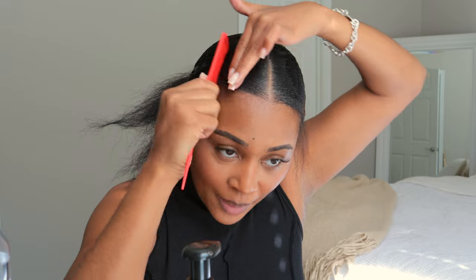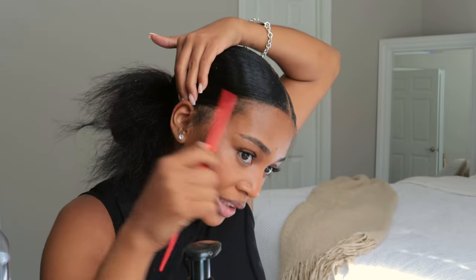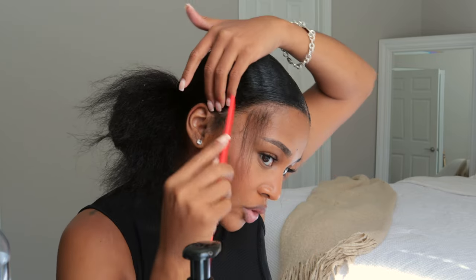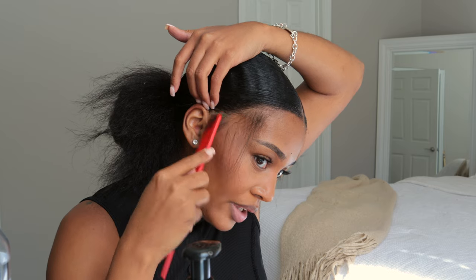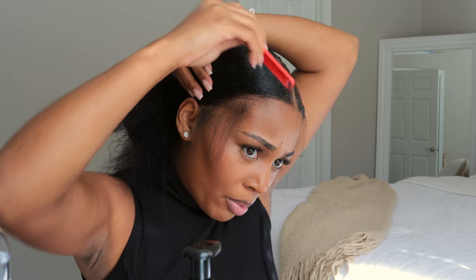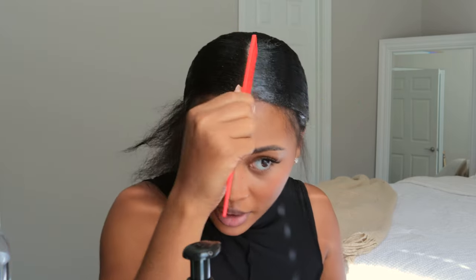But yeah, so back to what I was saying. You don't want to introduce the guy to your kids too soon, because a lot of times it'd be early on. I don't know, I'm just like that. I don't know how it is when you have sons. I feel like some women are not as hesitant to let their sons meet women. Versus if you have girls, you don't want to introduce a guy to your daughter too early, because you just want to be able to properly vet them out. A lot of these guys are weird, so you want to hold off as long as you can sometimes.